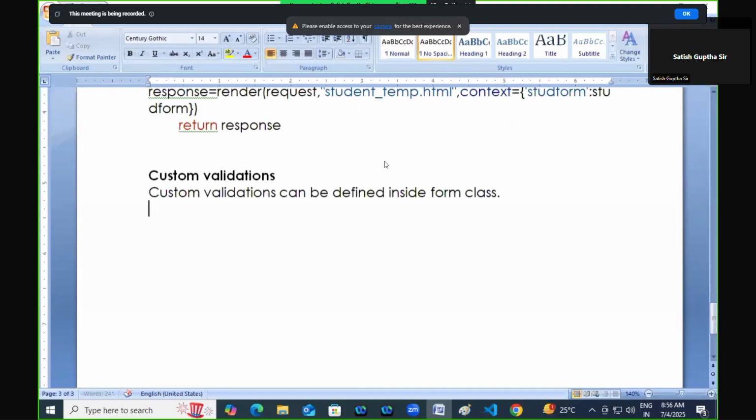But these validations can be defined at what? Form level. These validations are again two types. One is form level and one more is what? Field level. These validations can be done in two levels: one is form level and one more is field level.